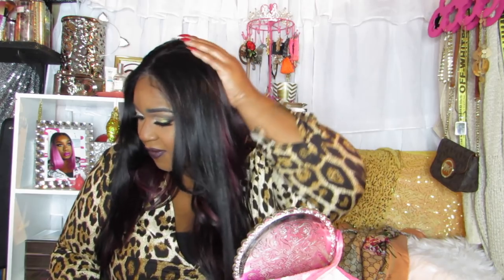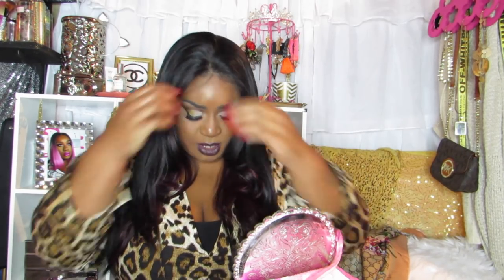The only thing I would say is, when I do this, I can sort of feel the tracks a little bit, but I don't know if I would add more hair to this unit. Let me see if it's shedding. Okay, it is shedding a little bit, mostly on this side. Yeah, it is shedding a little bit.